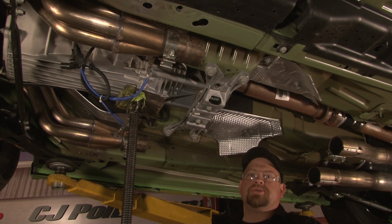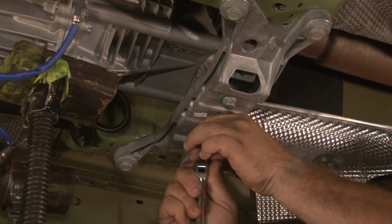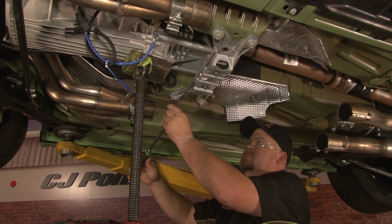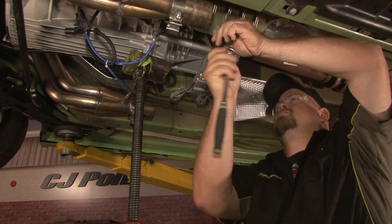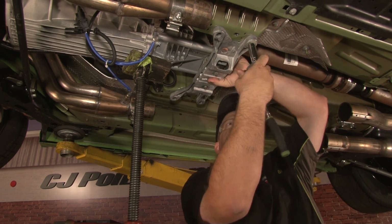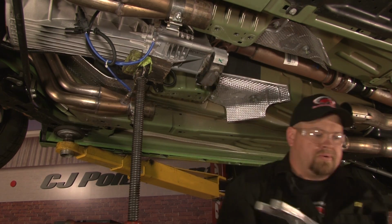Once you've properly supported the transmission, you can begin removing the crossmember by removing the two 15mm bolts that hold on the transmission mount. Once you remove the transmission mount bolts, we'll now move on to the crossmember bolts, which are 18mm. Once you go to remove the last bolt, make sure you're supporting the crossmember in your hand because it will fall off. Remove the last bolt and remove your crossmember.